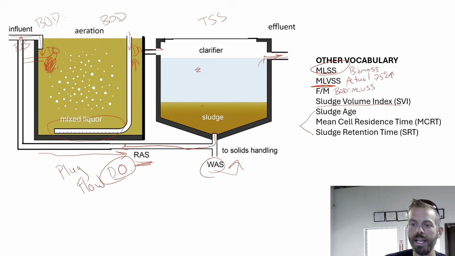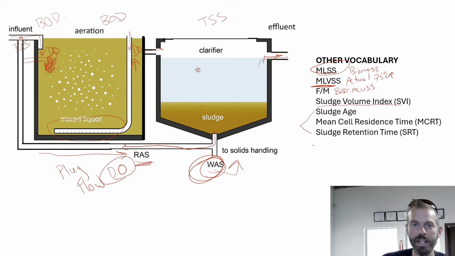Sludge Age, MCRT, and SRT, these are all used interchangeably, but they shouldn't be. The Sludge Age, I did a video on this. I'll put it in the links below. The Sludge Age is, we're measuring the amount of MLSS in aeration versus the amount of TSS in the influent, like what's coming into aeration. I don't care for this process control because the way, like I've already said, that you manage your biomass is through wasting. Well, MCRT and SRT uses the wasting rate. So I think I prefer to use something that gives me a tool to do something about it. Sludge Age doesn't really. It's still a useful tool, and if you use it, I'm not knocking it. I'm just saying I don't care for it personally.